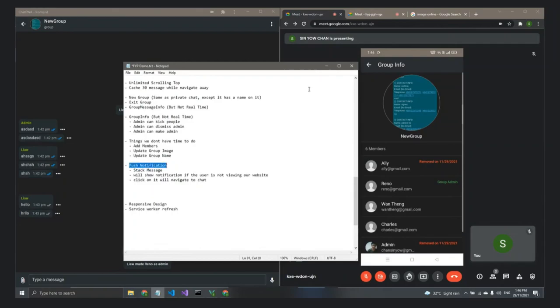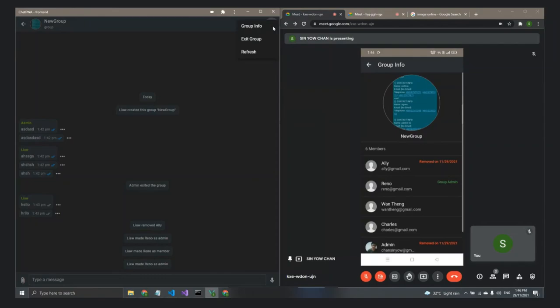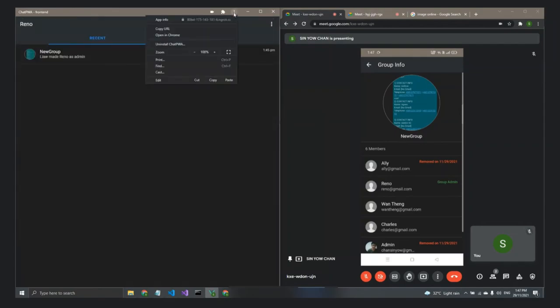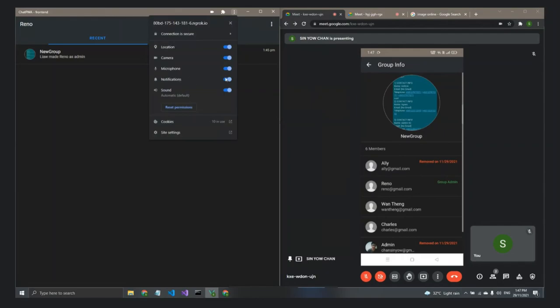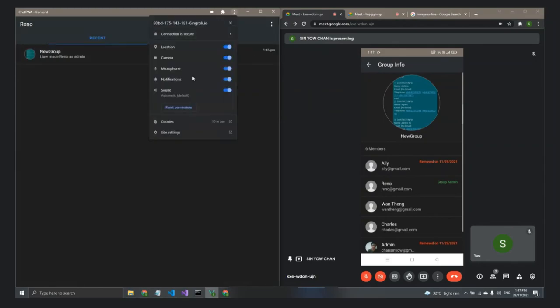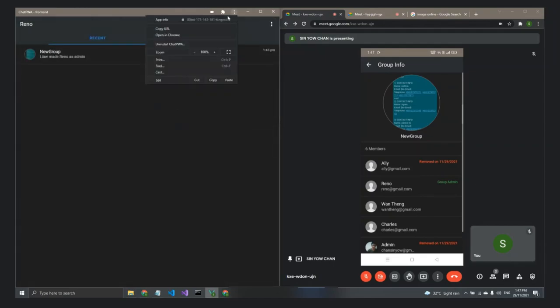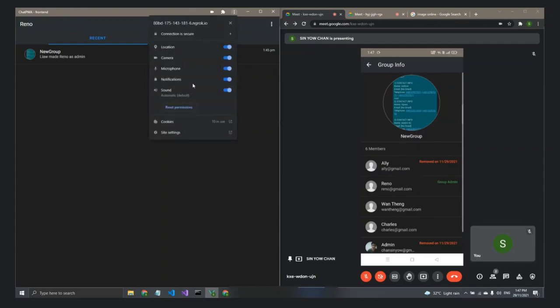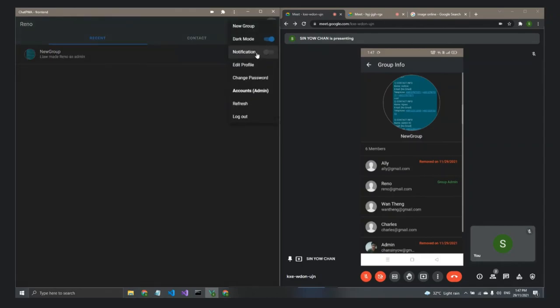And then the push notification. About push notification, you have to allow it. So you go to app info and make sure your notification is allowed. And then make sure this notification is on. The difference between this and the one on my side is that this notification only applies to one device, this device. But this setting applies to all devices. If you turn on this notification, all devices that you subscribe with to this application will receive notifications from this application.